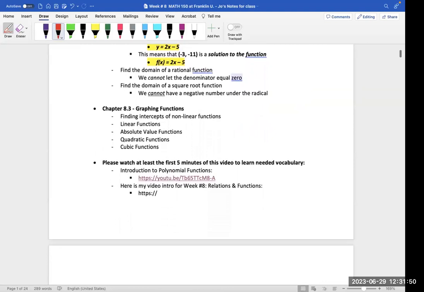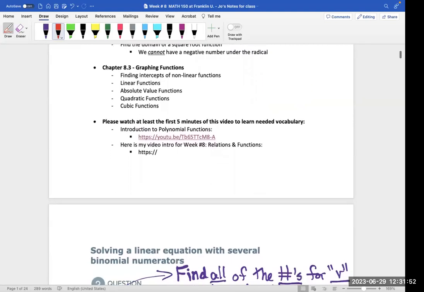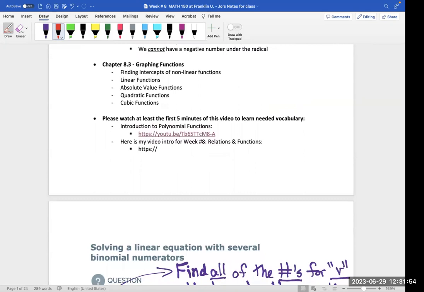We're only doing sections 8.1, 2, and 3. 8.3 is graphing. Graphing is drawing a picture that shows all of the solutions. And so we've been graphing with x comma y. Well, instead of using y, we're going to show how tightly this xy pair is related to each other. It's now an f of x pair of numbers. It means the same thing as an xy pair of numbers.